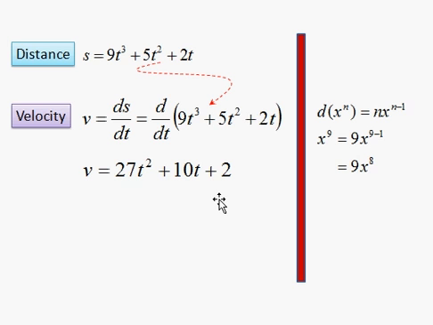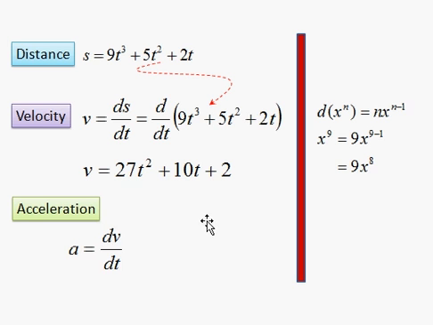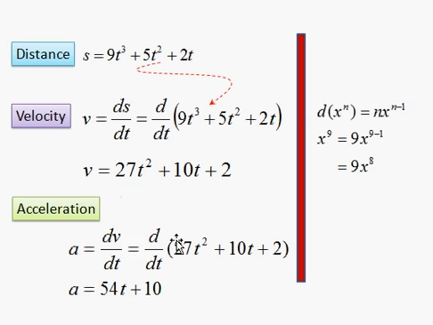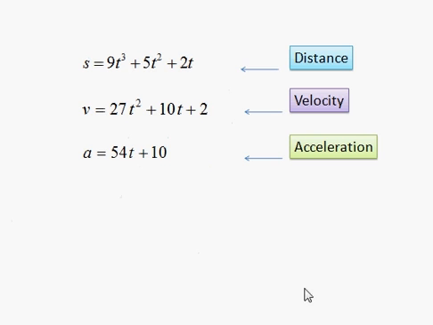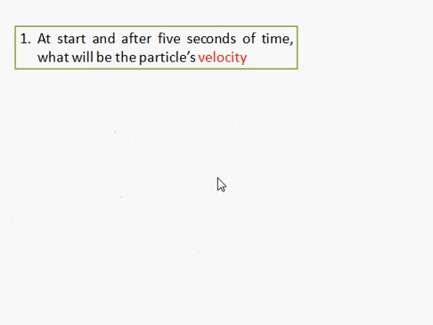Similarly, we have to derive an equation for acceleration. Acceleration can be defined like this: change in velocity to the change in time. We know velocity from this derivation part, and introducing this velocity here we can find the equation for acceleration. Now we have found three equations, one for distance which is given in the question, and velocity and acceleration. Let's now move on to the question.